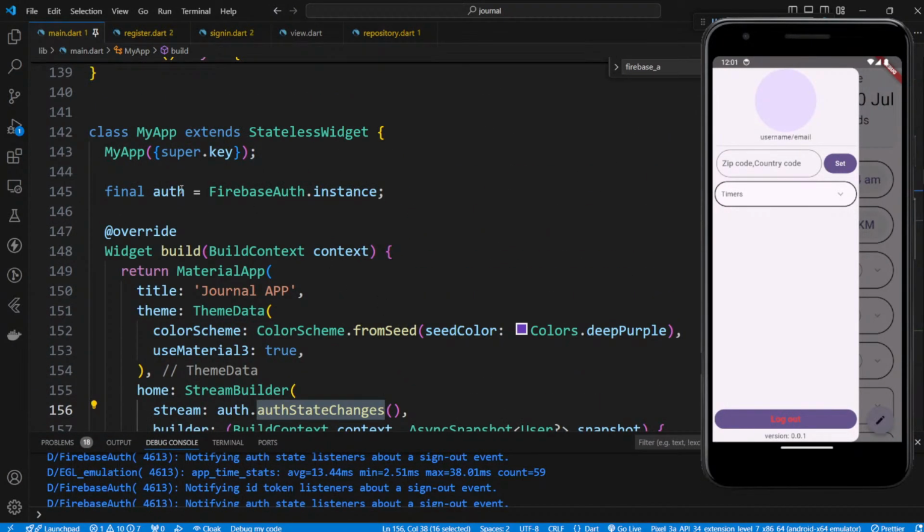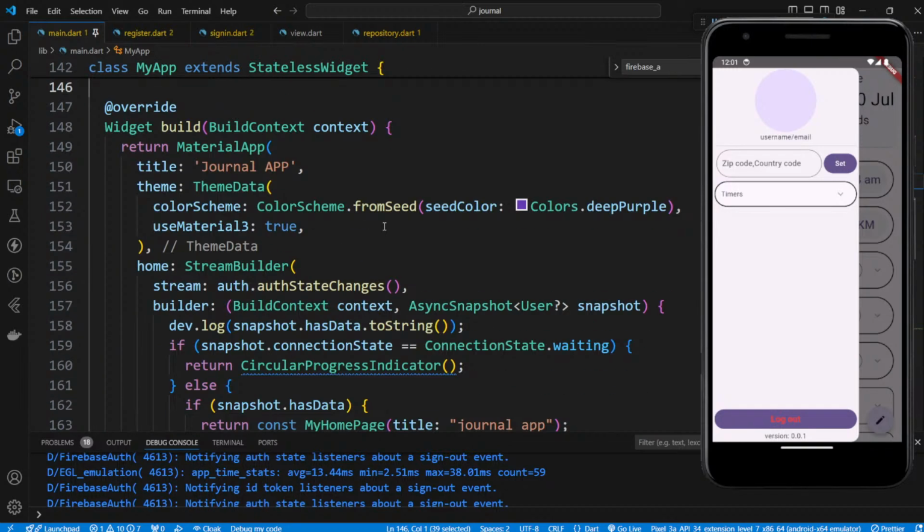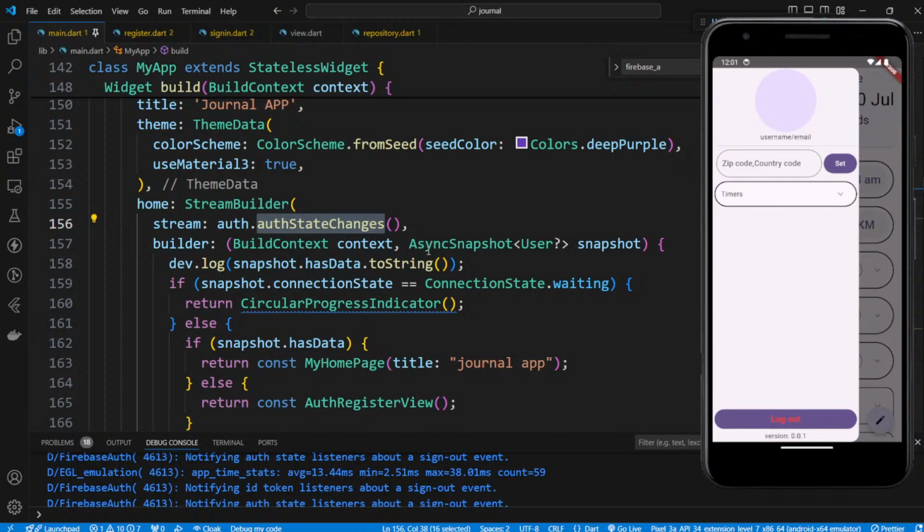So what we're doing is we're getting an auth instance and looking for auth state changes, right? The instance everywhere should be same, right?